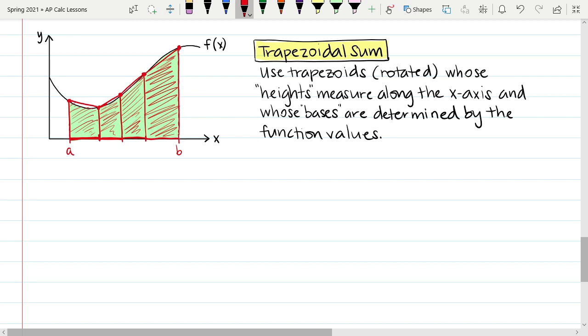So as you can see, this is pretty nice because that angled side of the trapezoid, the side that connects the two vertical bases, almost traces along the curve of that graph. So again, you can probably assume that a trapezoidal sum is going to be a fairly good approximation, depending on the function and depending on just how wide we made each of these trapezoids. Okay, so these are the 4 different approximation methods. We had a left-hand sum, a right-hand sum, a midpoint sum, and a trapezoidal sum. So let's take a look at an example of how we do that.